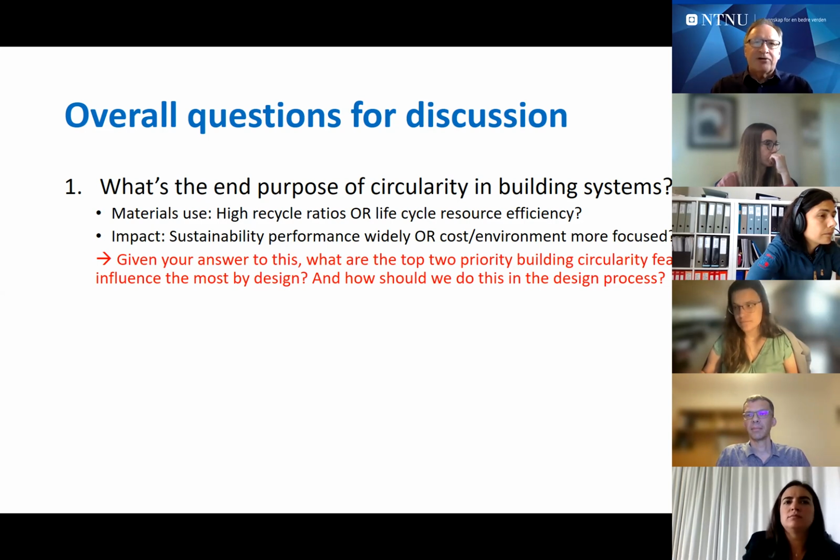Recyclability and circularity is only the means to get there. How do you see this? And given your answer to this, what do you think are the two top priority circularity features or characteristics, opportunities that we would try to influence the most by design? And how should we go about to achieve that in the design process?